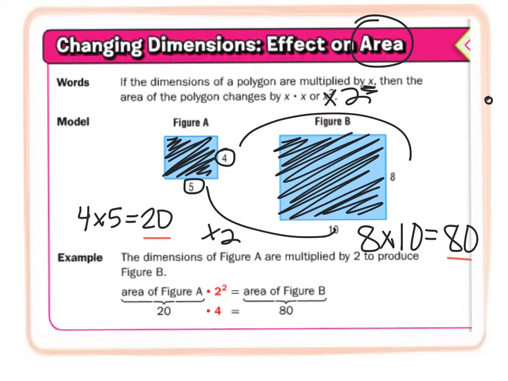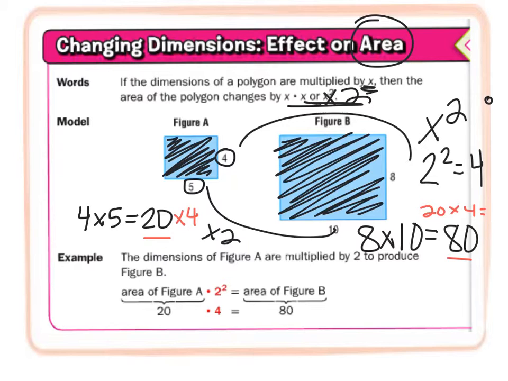So they're telling us up here, if you can see that, they're telling us right up here that, let me get my pen back out, that if we take x squared, that will help us. So we said we doubled it. Okay, we did times 2. So 2 is our x, because we did times 2. So 2 squared equals 4. So 4 is what I'm going to multiply it by. So 20 times 4 would give me that 80. 20 times 4 equals 80. Okay, and they show that right down here at the bottom. So instead of just taking whatever you did to your dimensions, like here we did times 2, and for perimeter we used to just take the first one times 2 to get the second one. Well, here we're not going to just do it times 2. We're going to take that 2, we're going to square it, then we use that number to multiply.